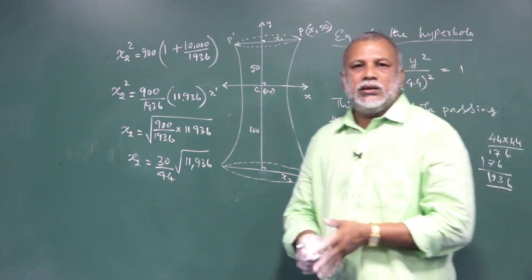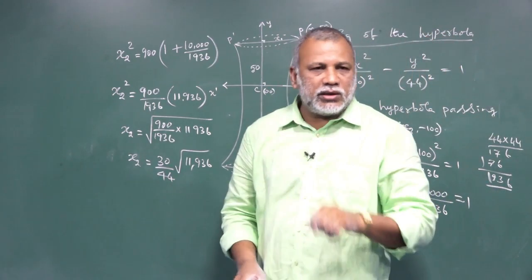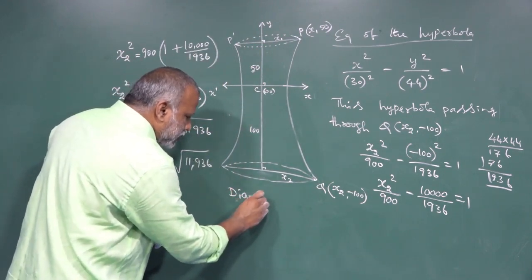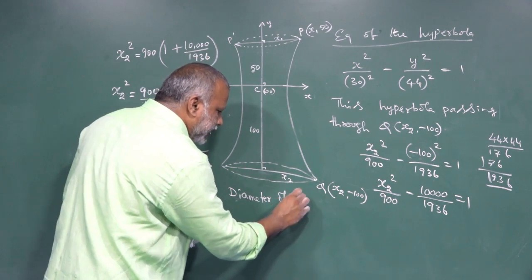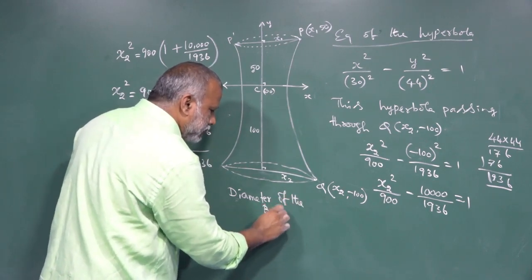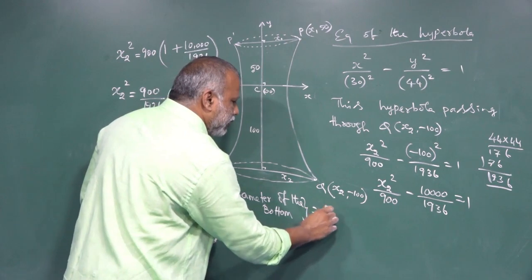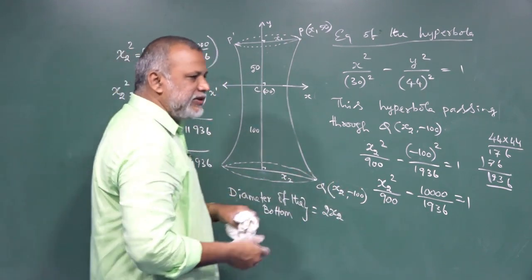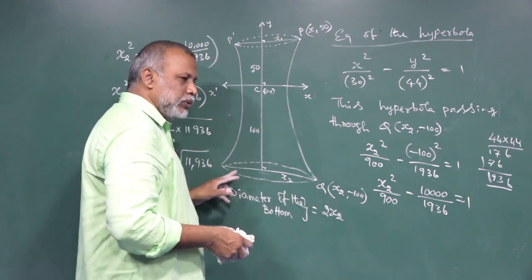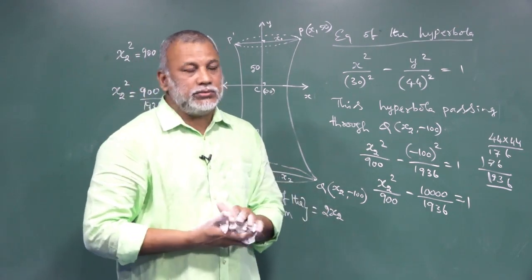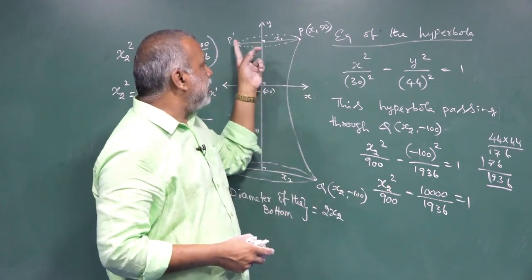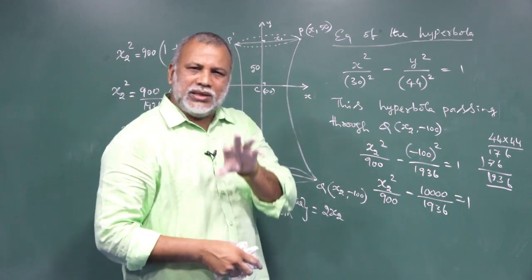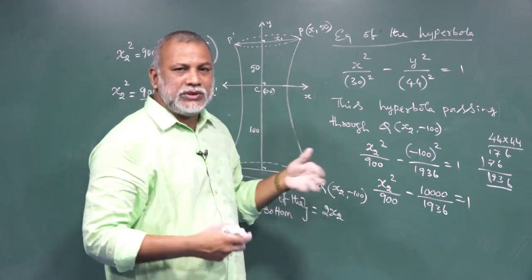But we need the diameter of the bottom. What is it? The diameter of the bottom or base is equal to 2 times x2. After working out this calculation, it should be multiplied with 2. This is 2 times x2, that is called the diameter of the bottom. So already we worked out the diameter of the top, here the diameter of the bottom. Two questions asked in your question. Simple calculation, but you have to observe the concept.